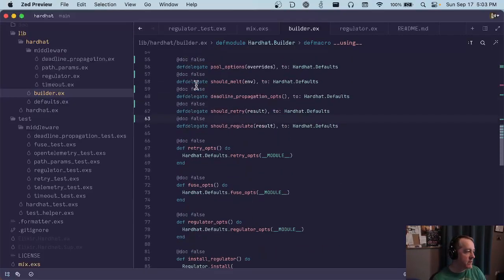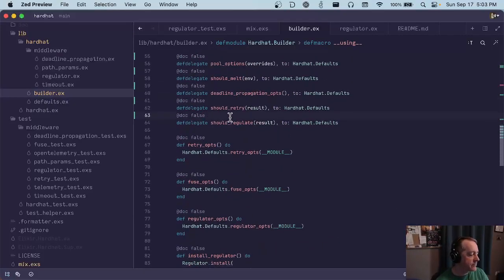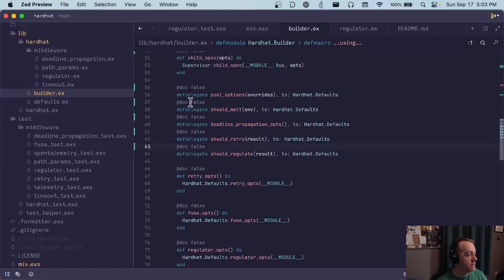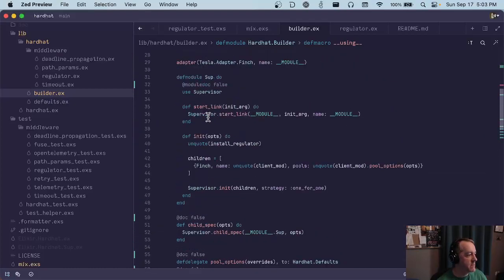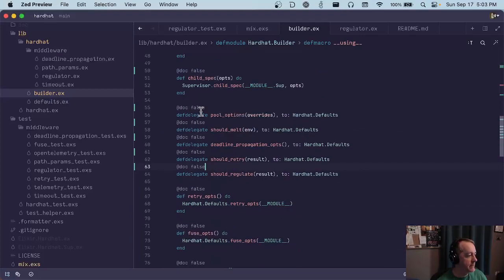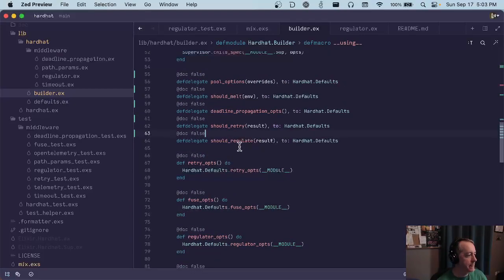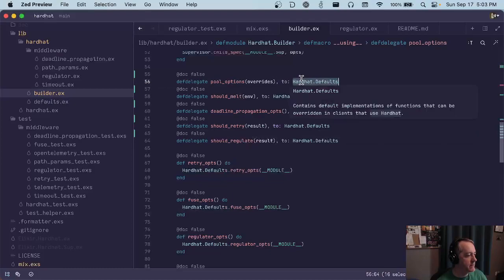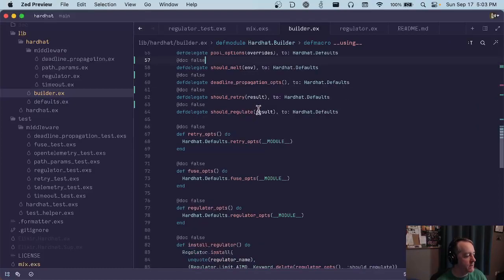There is a question here about whether we should document some of these things. But I'm kind of leaning on the defaults module being well documented instead.